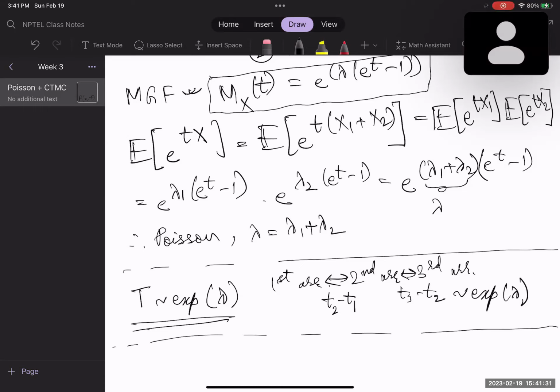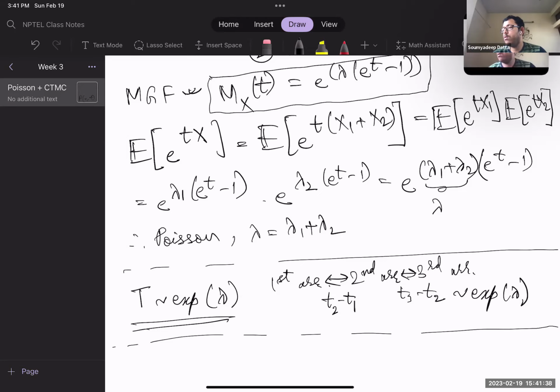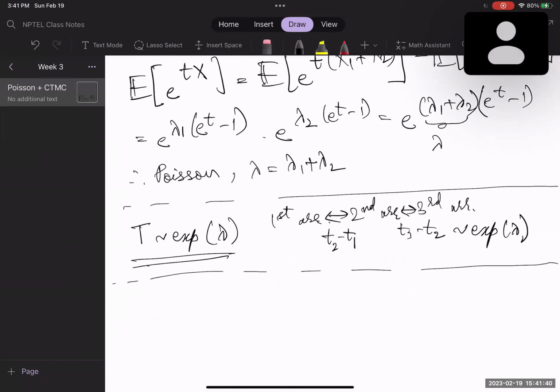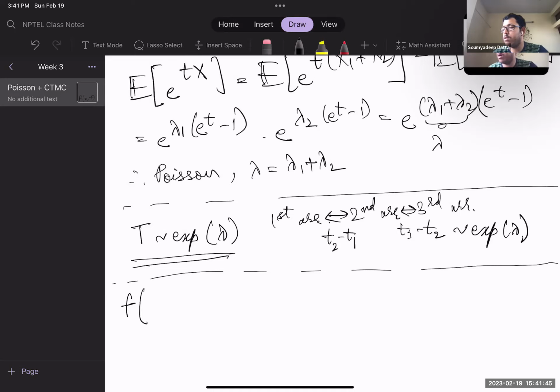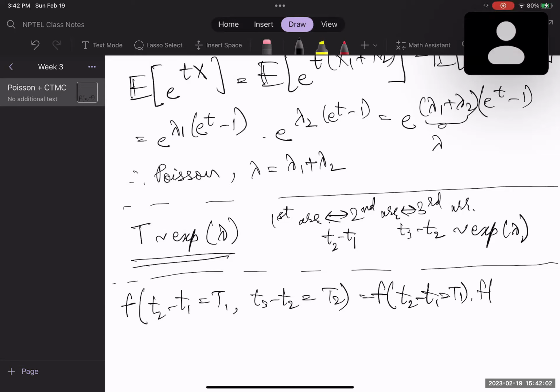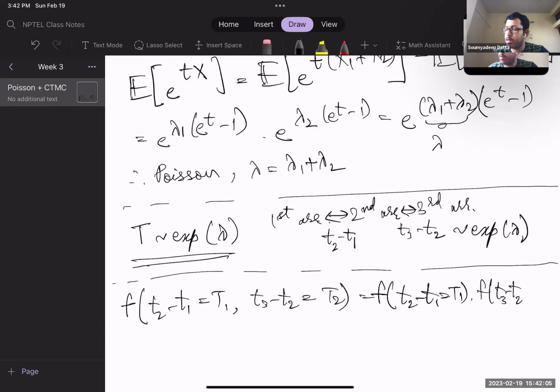Yeah, I mean, kind of, but I was looking at the joint distribution of arrival times. Okay. But anyways, maybe I'll look more somewhere. Yeah. So then, if you have to do a joint distribution, it will just break, let's say T2 minus T1 equal to some t1, and T3 minus T2 equal to some t2. Then this will just break into a product, because these are independent increments, as I was mentioning.